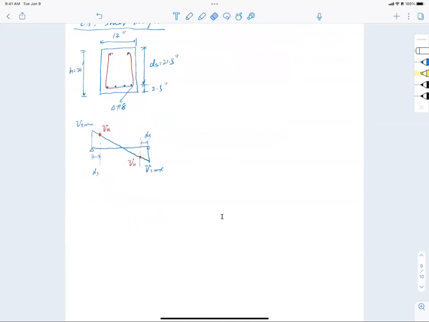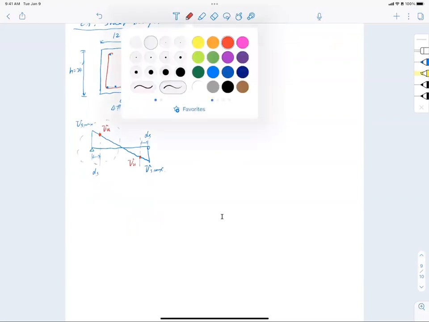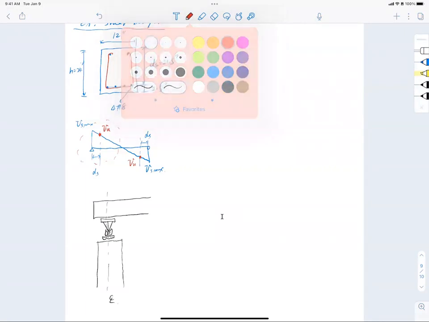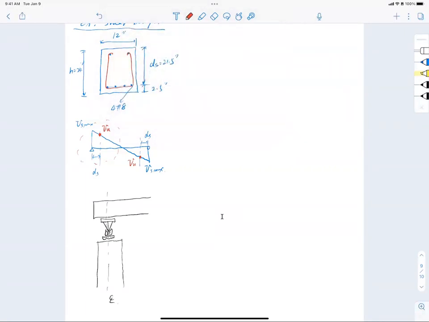So how does this translate in the actual image, right? In the actual image, it translates like this. I have a beam like this, and this is unsupported, and I have a pad right here. Usually you see a rocker, and then a joint, and then it is supported on neoprene pads. And this whole thing sits on a column like so. And then the center line of the column sits right here. And then the spacing is actually ds away from the edge of it.